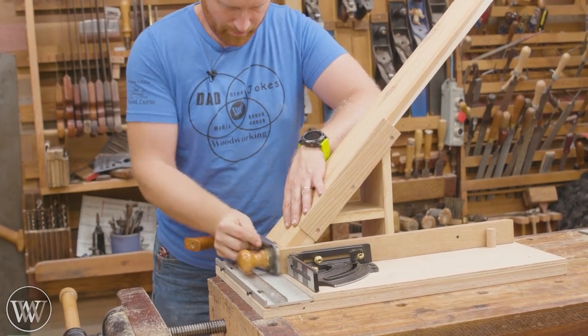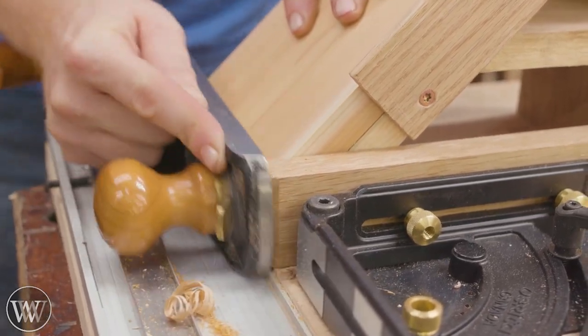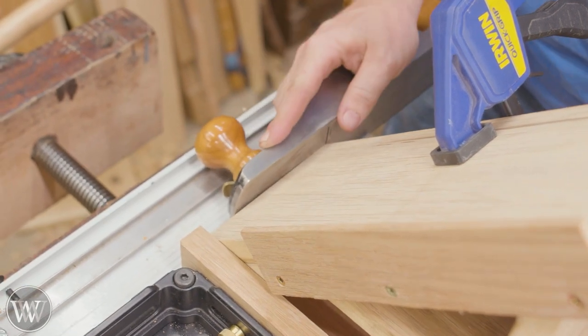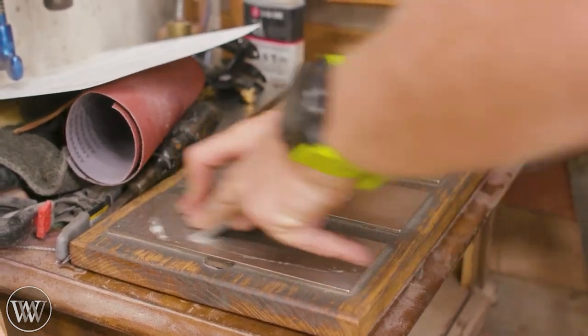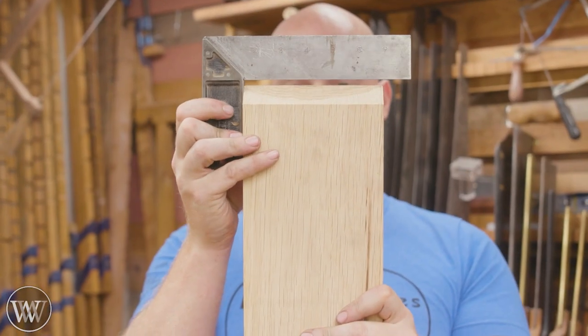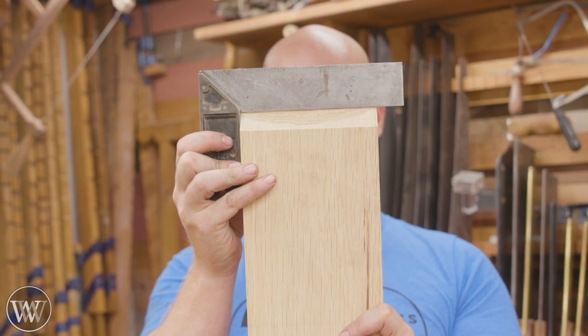That should be about it for the build. Now we can take it for the test drive and do some tweaking. You can see how this then pops into place — it really goes in that easy. You put your board in there and however long you need it to be, you can get a really nice clean true 45 degrees because you're held up against the fence in the back. It holds it at 45 degrees; if you need another hand, just clamp it on the surface. I was very happy with how it came out. With oak I need to sharpen it — sharpen it up and then we can get a really nice clean edge. Very pleased with how easy this works, so anytime I need to make box 45s I can throw them on there and be done with it.